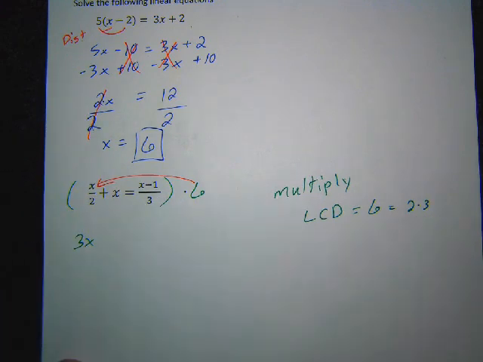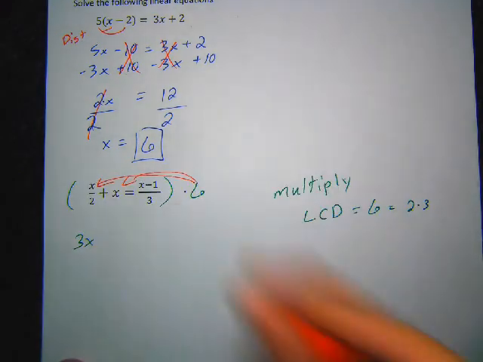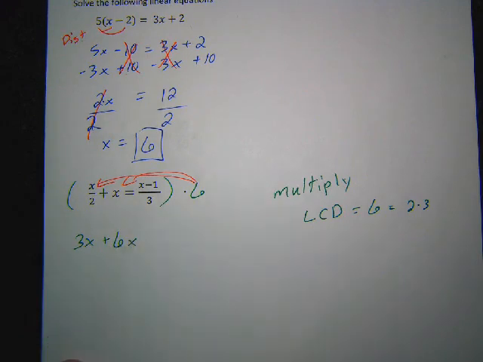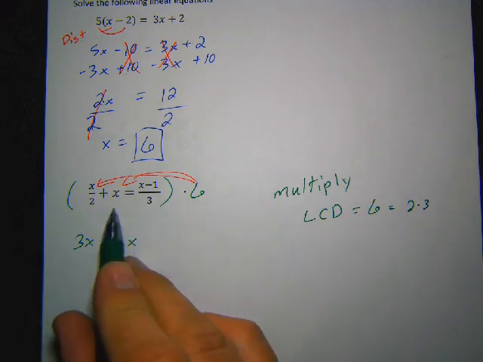The next one, when I go to multiply this 6 times this x by itself, there is no fraction bottom, so there's nothing to cancel, so I'm just going to do 6 times x. So that one just gives me 6x. Nothing to worry about canceling because there's nothing on the bottom.